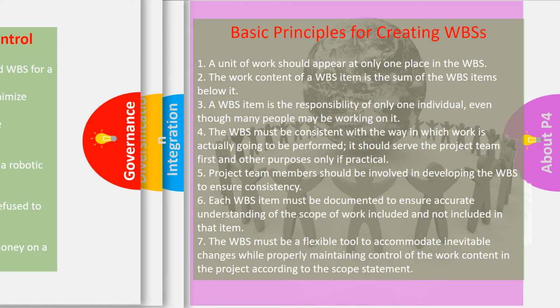Very, very important to get the people who are involved into the work breakdown structure, because they may actually say, well, actually you need this and this and you're missing this, or you need to take this into consideration. Each work breakdown structure item must be documented to ensure accurate understanding of the scope of work included and not included in that item. And the work breakdown structure must be a flexible tool to accommodate inevitable changes, while properly maintaining control of the work content in the project according to the scope statement. Okay.